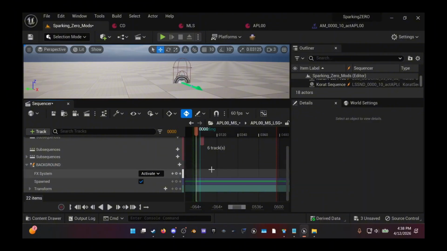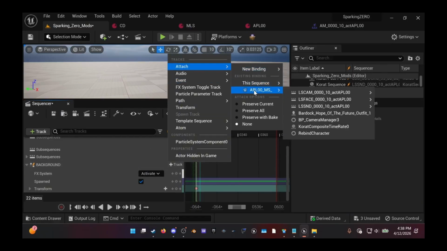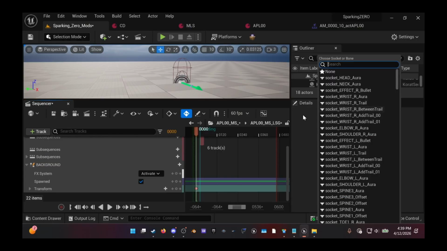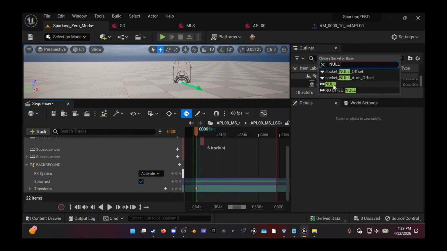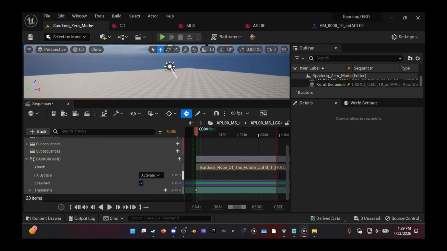But I am not doing that, so I will save my location and add in that track. I will add one more and attach it to the sequence, which is the APL MS, and attach it to my character. Sometimes you'll have to select skin mesh, and skin mesh is probably the main two, or you could select face. But for this, I want this to follow the mesh, so I'm gonna select that, and I can select any socket that's pairing it with the mesh, but I'm gonna keep it at the null bone because it has a bone that's null. And doing so, there is no effect, and he is still in the scene a little higher up.